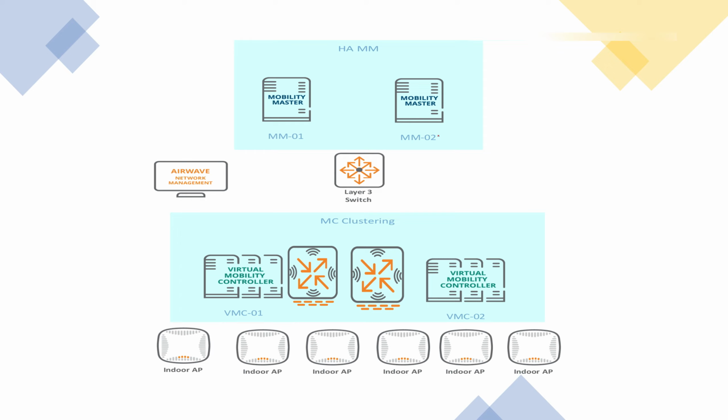So please bear with me while I go through a couple of PowerPoint slides with key information. This is a typical mobility controller, or Aruba Mobility solution, deployment. You have a pair to create the highly available structure, and you have either physical hardware mobility controllers or virtual mobility controllers here servicing your APs and all other indoor APs or RAPs. So what happens? How do you know what kind of licenses you need?